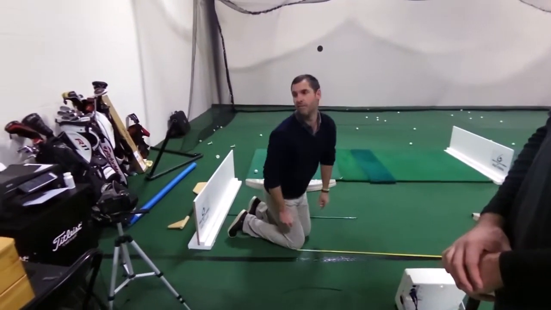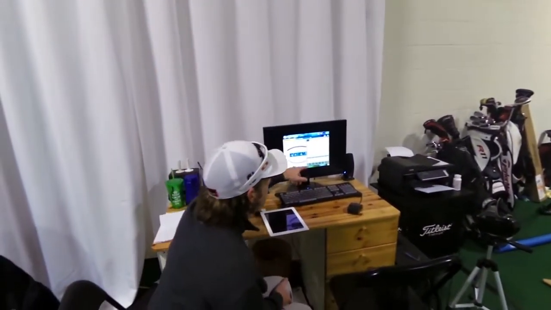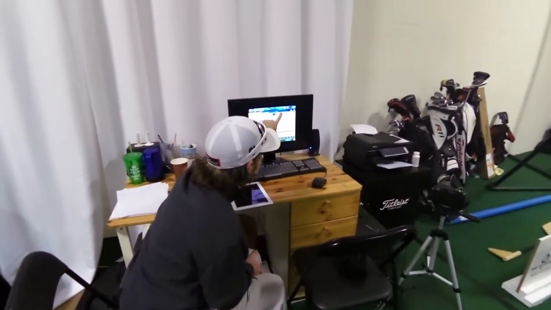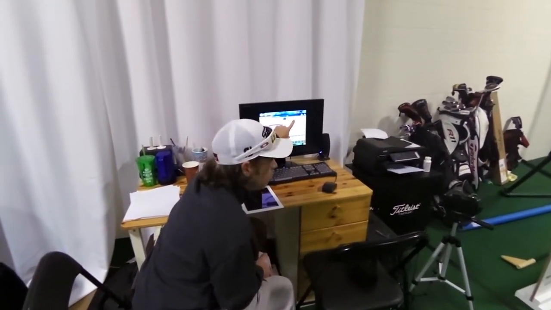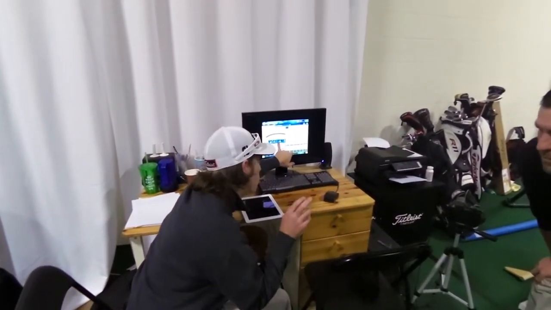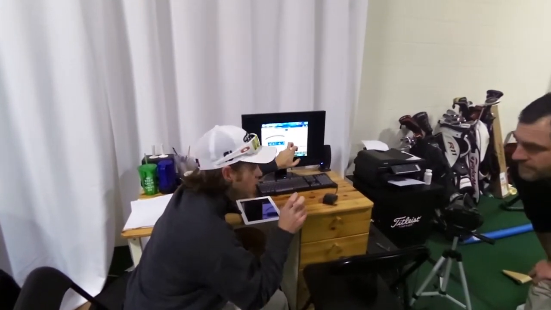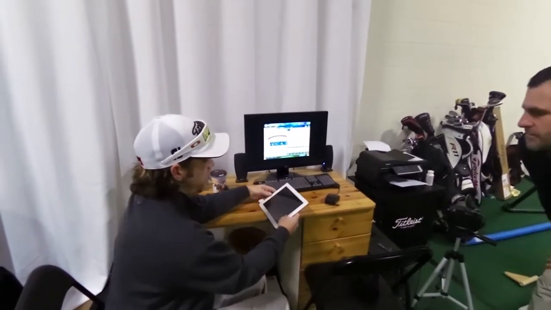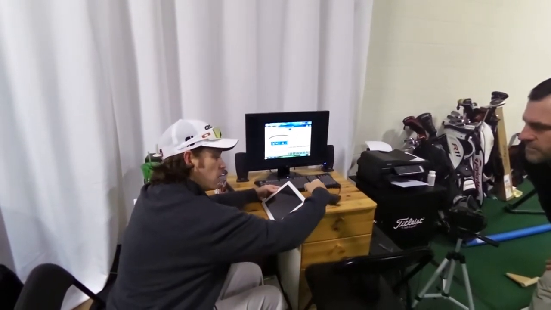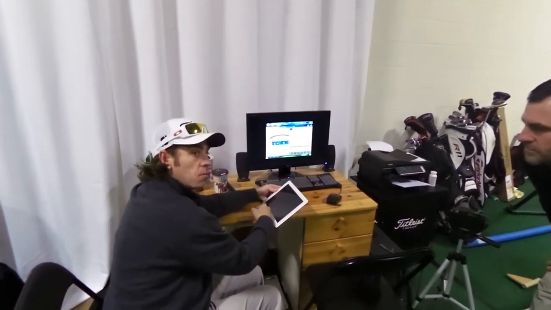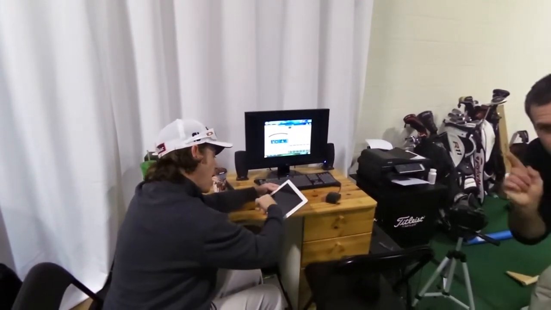So what happens is, the real numbers that matter are these: club path and face angle. Okay? If you look at all of your club paths, they're pretty much all a little left. But if you look at this, you actually swung 1.4 degrees over the top, but because you hit down, it pushes it back out. So if you look at this as your swing plane, if that was 0, and this is your club going down it, the only time your club actually points straight along the edge is when it's at 0. When it's going down, it's still going out.